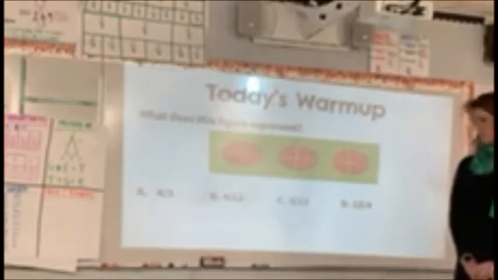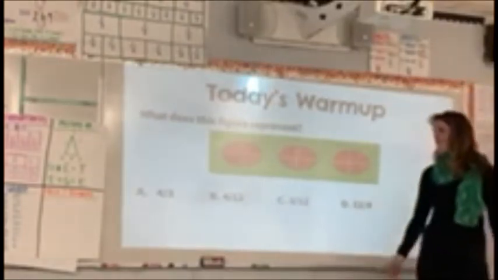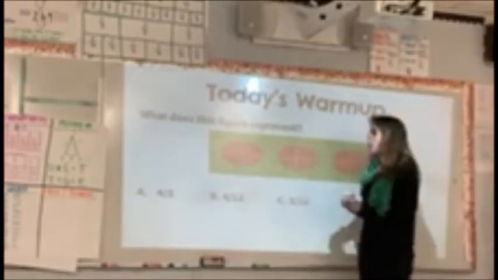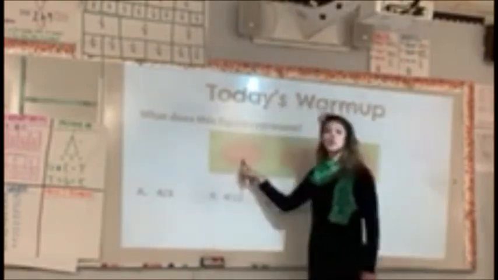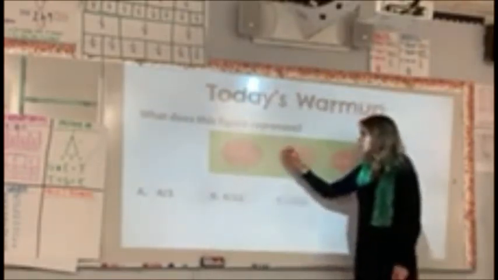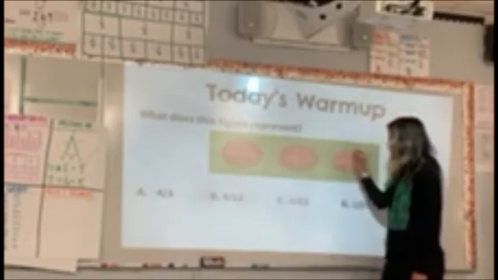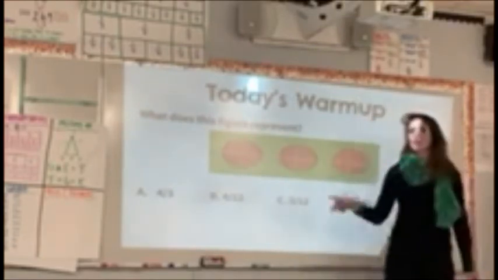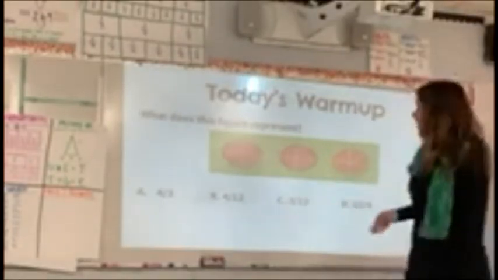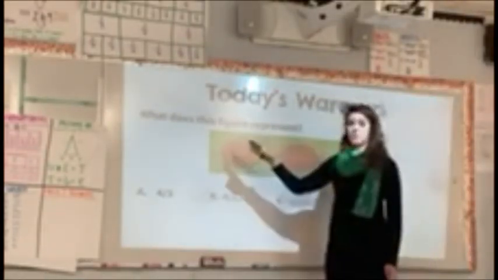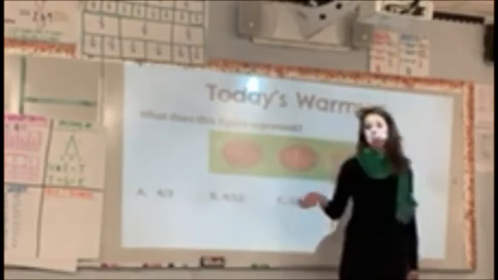Three, two, one. All right, so when I look up here, I see three whole, what shape is this? Circles. All right, I see three whole circles. And again, notice the key word I said right there, whole. That is a whole circle. What they did was they partitioned it.